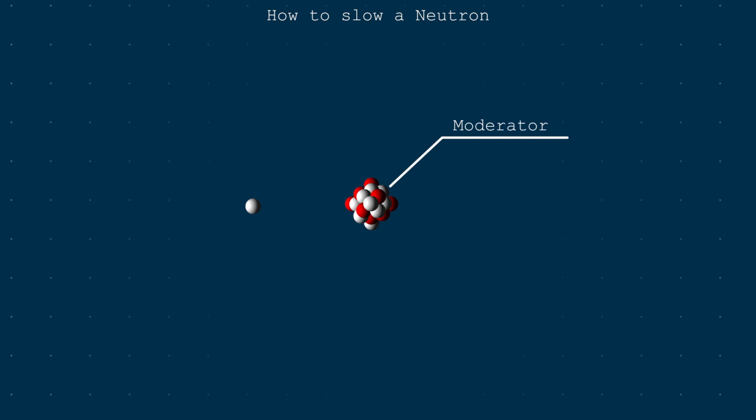In order to slow down the neutron, it has to interact with another particle. The scattering process transfers some of the energy of the neutron onto that target particle. The process of slowing down neutrons is called moderation, with the material that is used being called the moderator. But not all materials are good moderators, like a glass marble getting thrown against the building. If the atoms of the target material are much, much larger than the neutron, most of the energy stays with the neutron and it just bounces off.